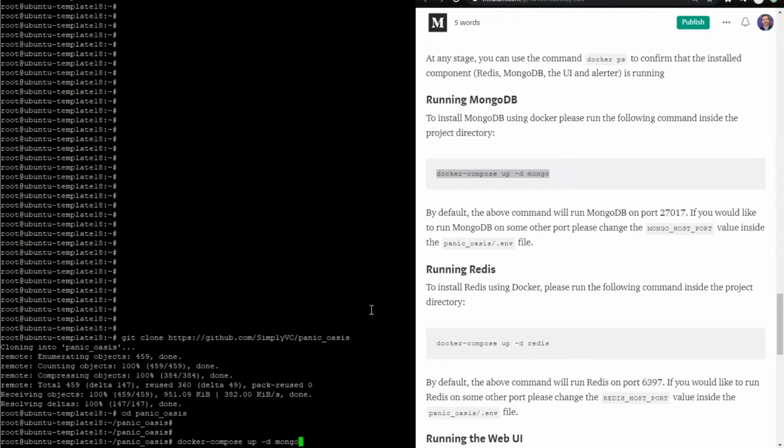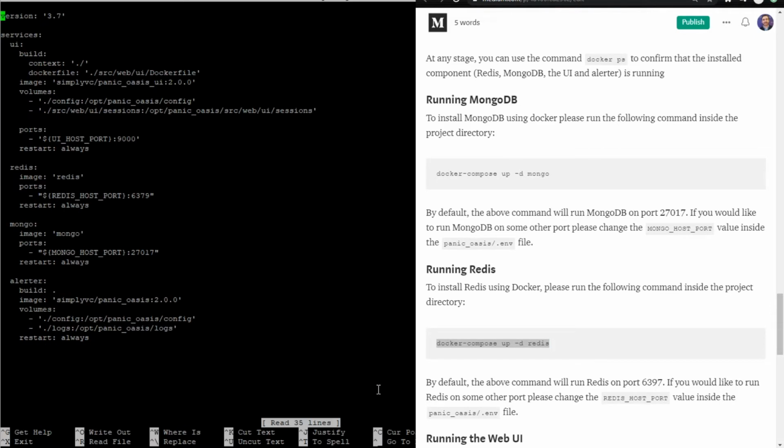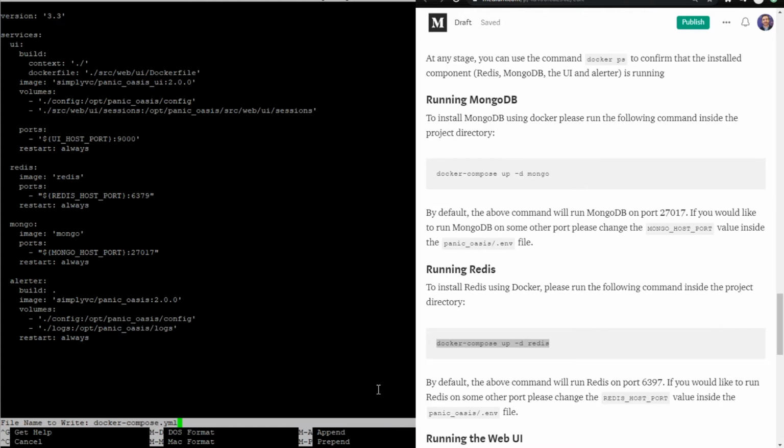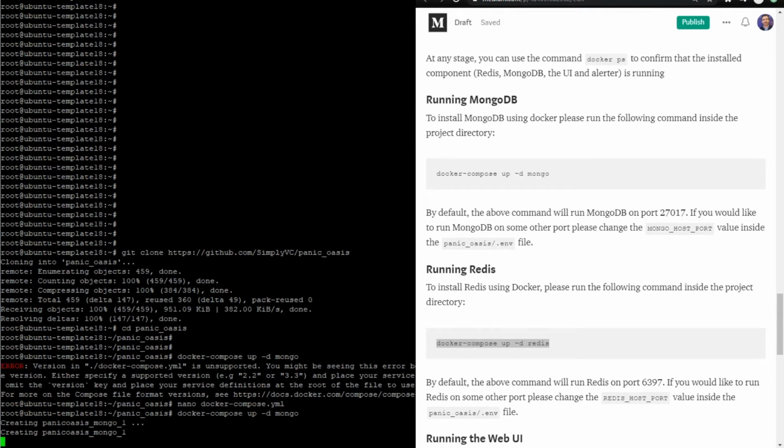You've got Mongo to turn on, you've got Redis. If you have issues, as you can see here, there may be some differences in the Docker Compose version that are in the documentation compared to yours. So change it from 3.7 to 3.3, for example, the version up there, and run it again and see if it works as it does here. You want to turn on Redis.